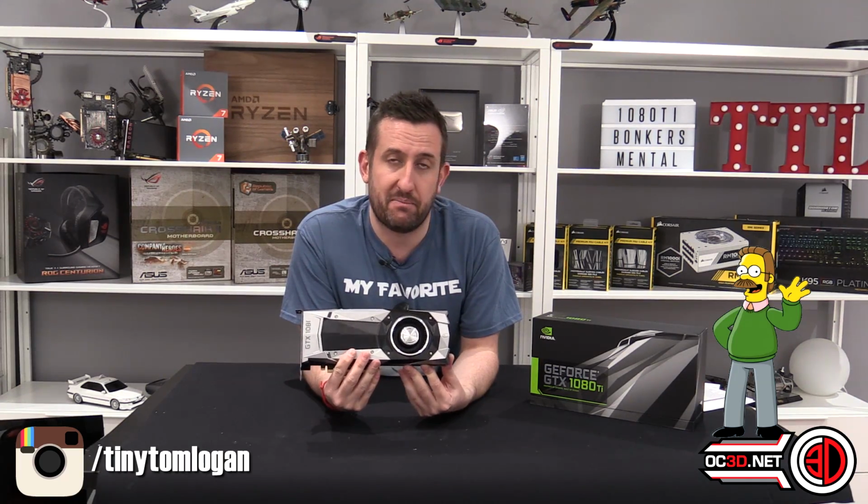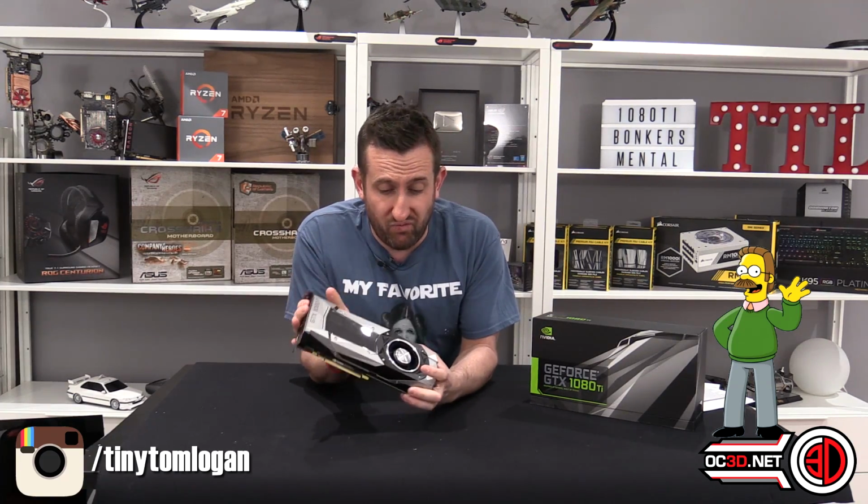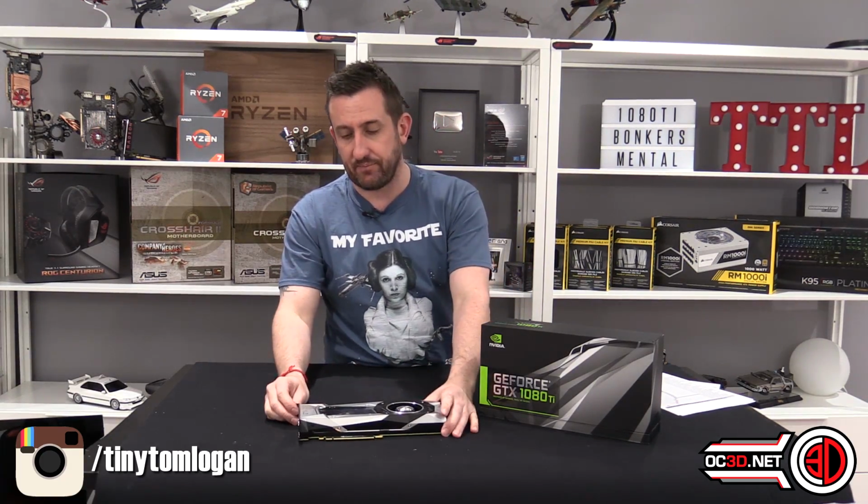We've already seen a couple of people on the forums that have pre-ordered these and have got Titan XP water blocks. So if you want a reference one, the block's already out there. But really for me now, if this is the reference one, I'm just looking forward to seeing what the aftermarket ones come with, because they are a bit warmer than the 1080, so the coolers are going to have to be upgraded a little bit, or they're just going to end up running warmer. So it is actually going to be an interesting time as a reviewer to see which way the companies decide to swing with it. But anyway, I will not take up any more of your time.